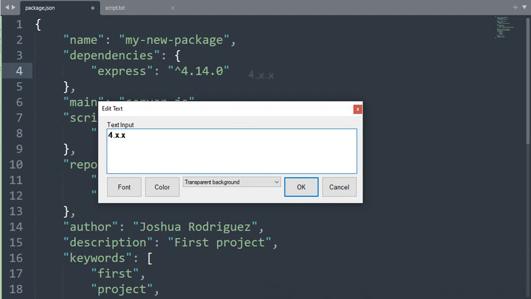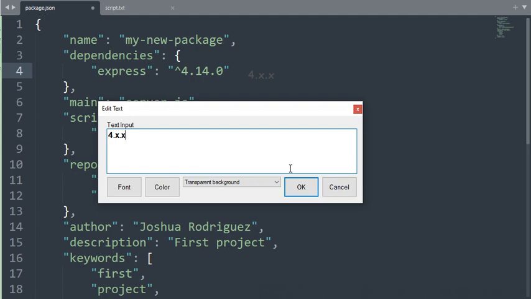That means it will grab or update to the latest version that doesn't go beyond 4, because the 4 means major updates, the middle one means minor updates, and the third one means patch updates. So it's important to know that.